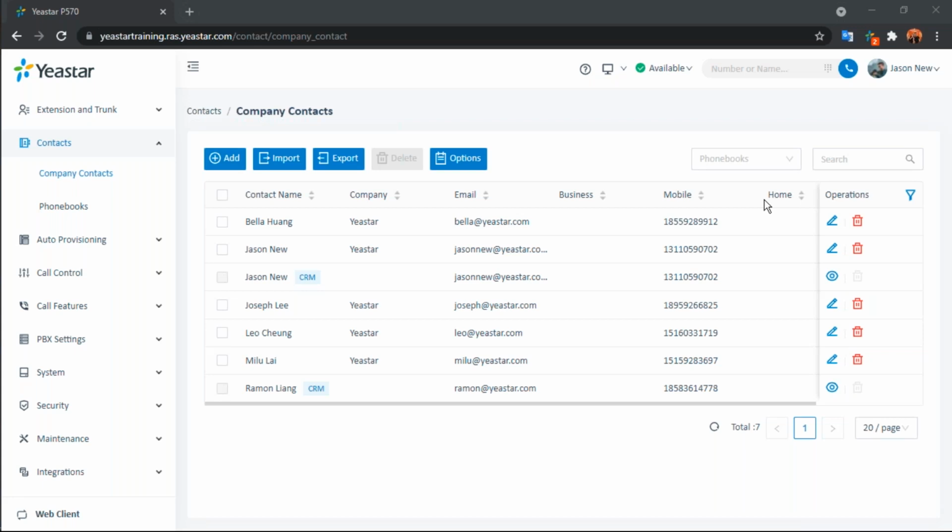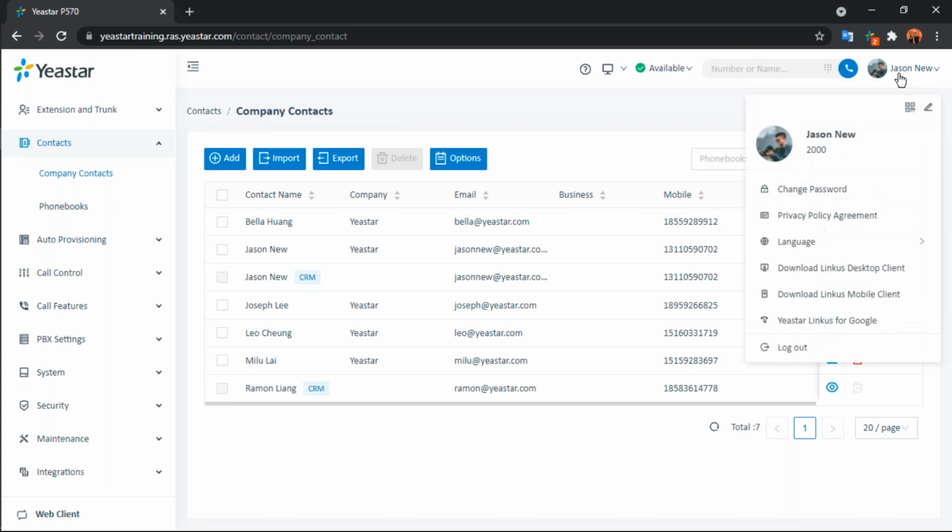The first thing I'm going to talk about in today's session will be some advanced features on our P-Series PBX. You can see my screenshot right now. I'm logged into the system with my user account, which is extension 2000.